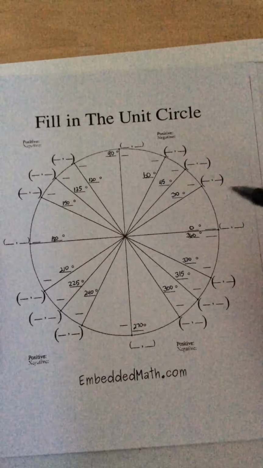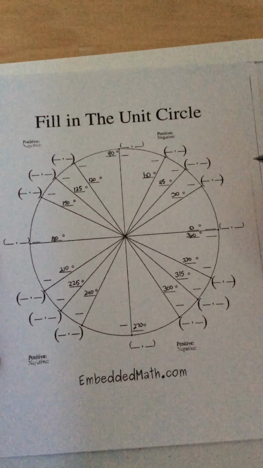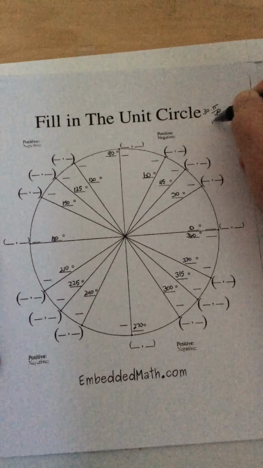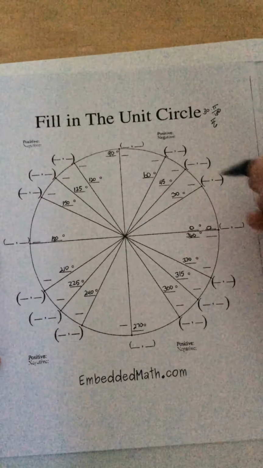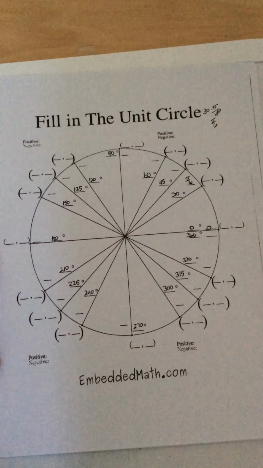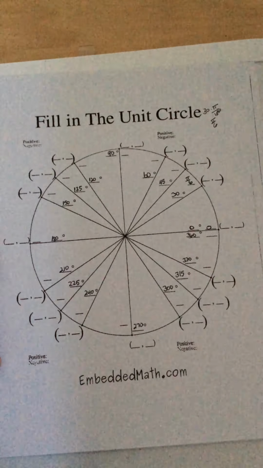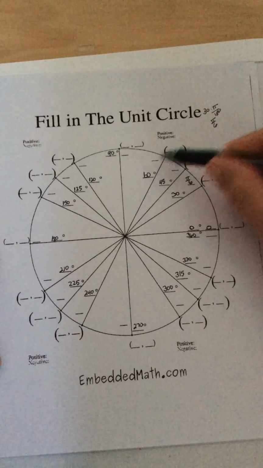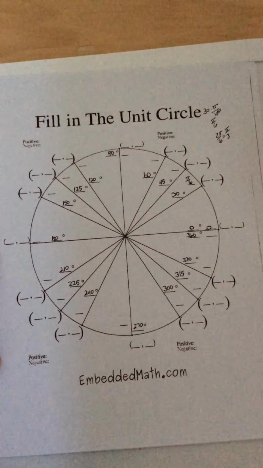Let's do our radians. We should be able to convert 30 degrees. So 30 times pi over 180, that'll be pi over 6. So we know it's 0 radians, and this is pi over 6 radians. Now, just like I did with adding 30s, I'm going to count around by pi over 6s. So that's 1 pi over 6. That would be 2 pi over 6. But if I take 2 pi over 6 and reduce it, it's really just pi over 3.